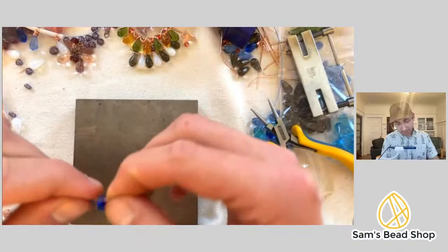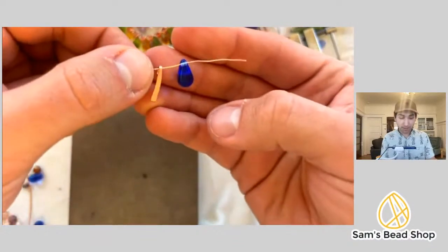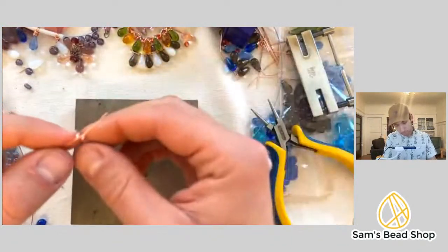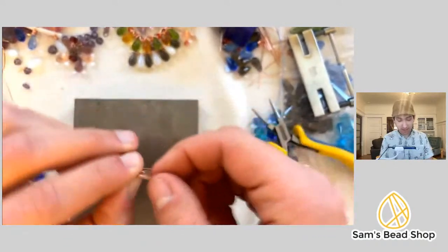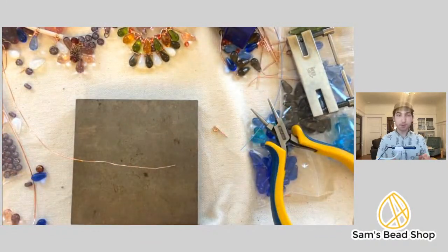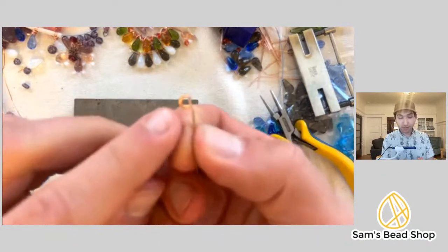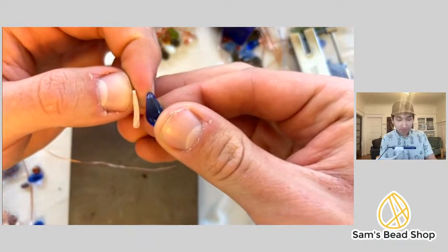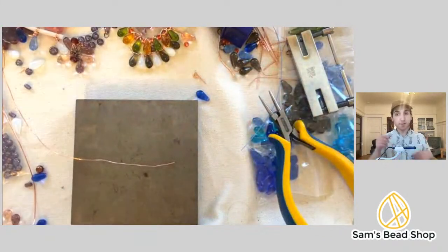We're out of time though, but that's the basic technique of how people make those sorts of paddles. My original idea was to make one large flattened bar and punch a hole at the top. But I like this a lot more, actually, because we have a loop, we can connect that right onto our stringing wire. And look how gorgeous. Imagine a whole series of those with that lovely copper shine. I think would be really, really pretty.